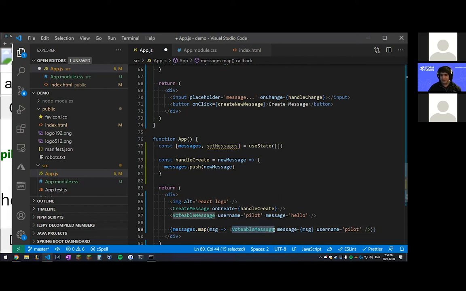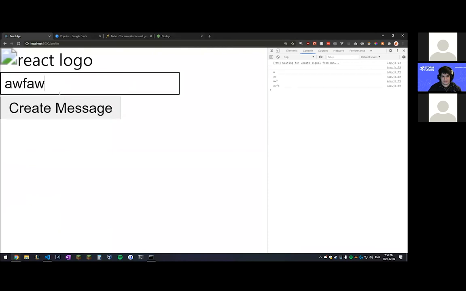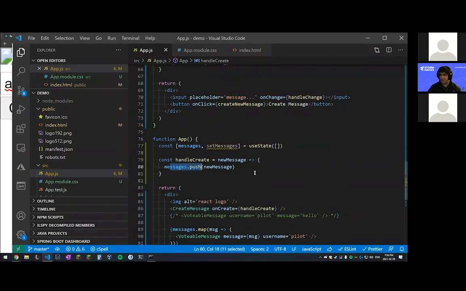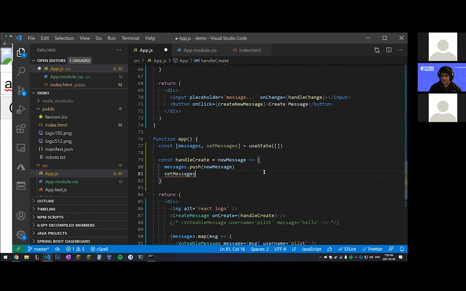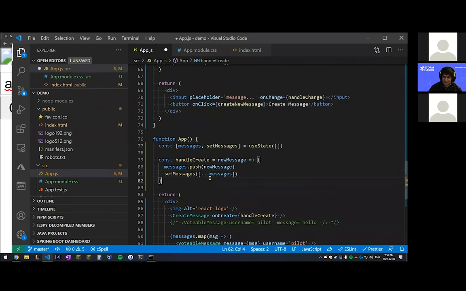for every message. So now we're rendering every message, and we should be able to disable this. By default, if we refresh the page, we'll see no message. And if we click create, it's still not working. What's going on? Remember, we can't change a variable, we have to change its state. So setState, ...messages. Remember this shorthand. If you just pass in messages again, it ain't gonna work because it's the same pointer, so it's not technically changed. So you need to pass in a new array with all the messages in it.